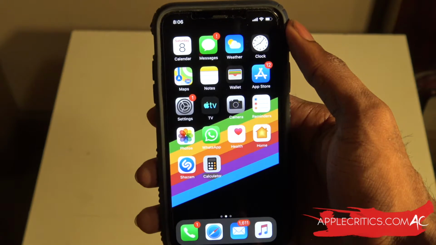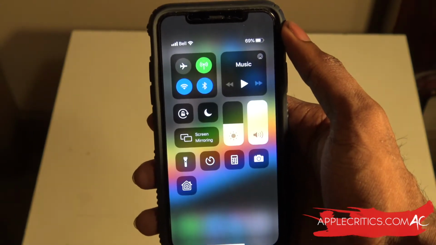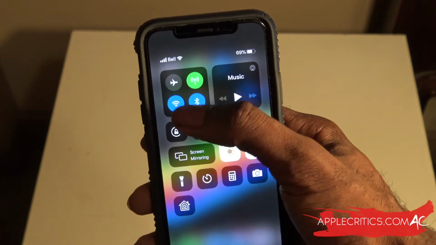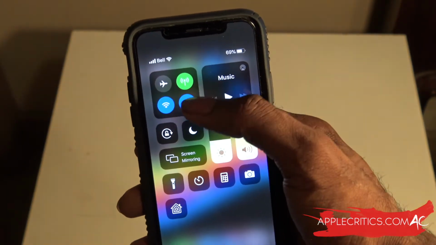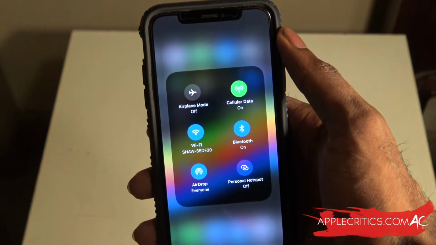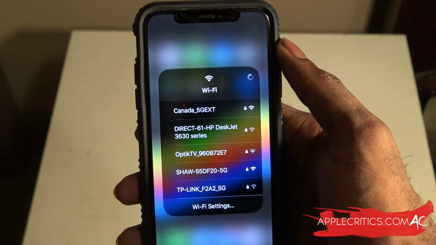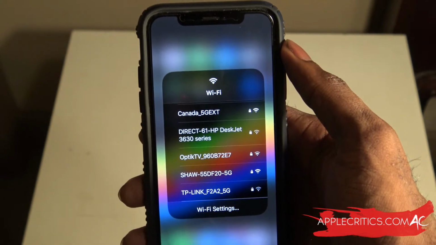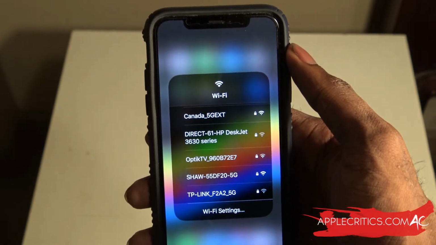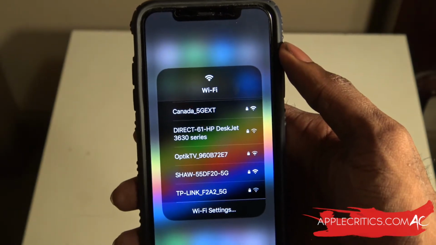Some of the hidden features occur in the Control Center. Once you go into it, you're going to see it looks normal, just like iOS 12. But if we tap on the Wi-Fi, Bluetooth, airplane mode section, you'll see that we'll have some more information. And then if we tap and hold on the Wi-Fi, you'll see all of these pop up right here. So here are the Wi-Fi networks. You can easily change the Wi-Fi networks within the Control Center now, and we can also go into Wi-Fi settings right there as well. So that's definitely a nice feature.